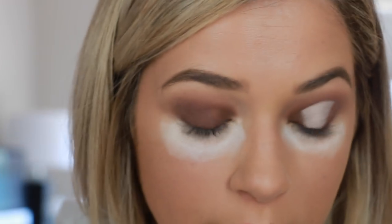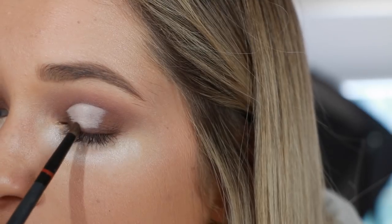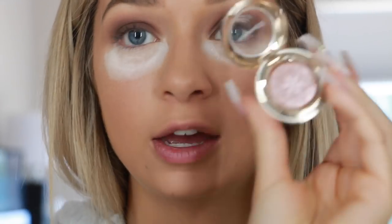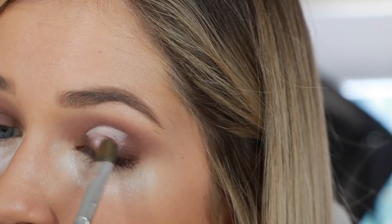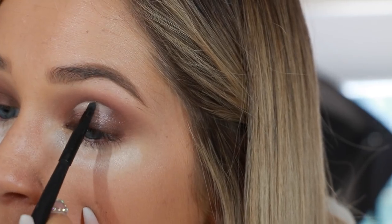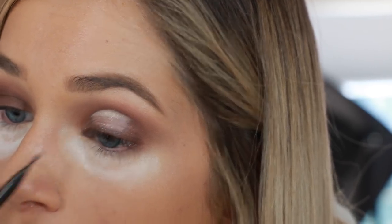Just slow and steady — I'm going to work quickly because that's the best it's going to get. I'm going to take the darker shade we initially used and pop that along the lower lash line with this little tiny brush, because that's what she did. Then I'm going to go in with this MAC shade — It's Snowing — that I wanted to use this entire time. I'm going to wet it. It might work better just with my finger. Then I'm going to go in with this Too Faced glitter — it's gold, in Nude Beach. It's like my favorite glitter of life. There's one eye — and that actually looks pretty!